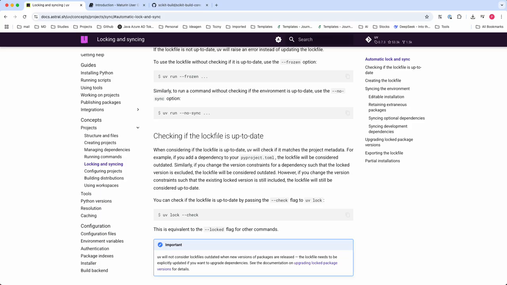The main feature: if you are a Python developer, or if you are running a Python project with the old and traditional way of pip, pipx, pip-tools, poetry or pipenv, then you should definitely use uv. It is really very fast.